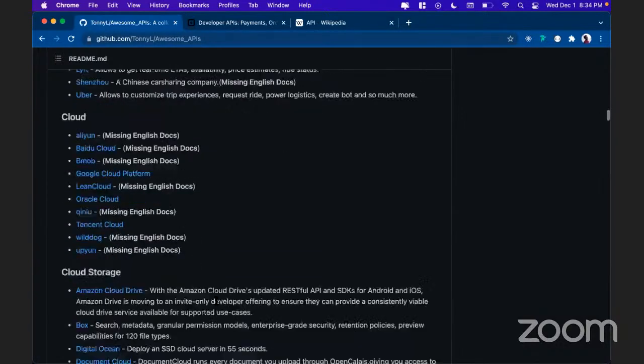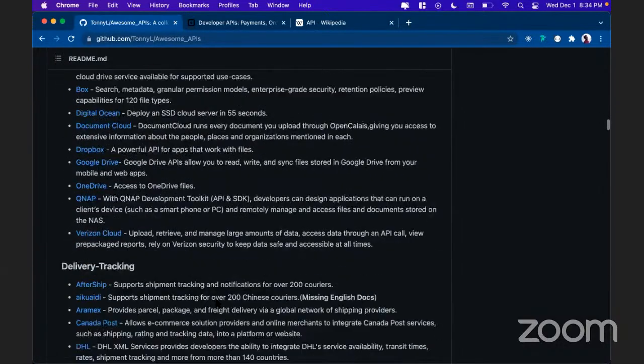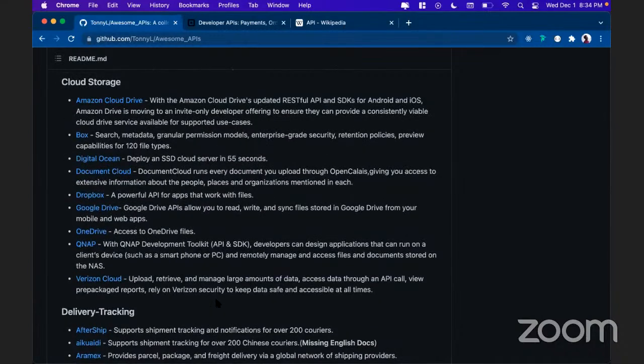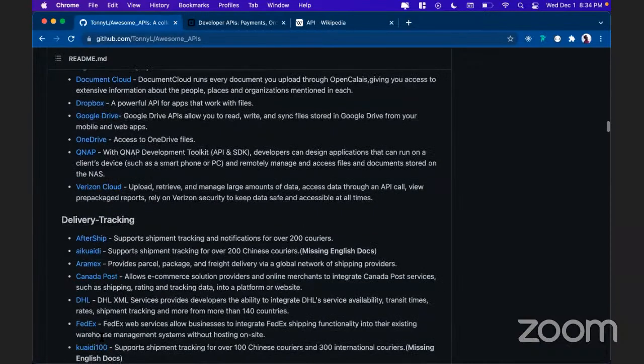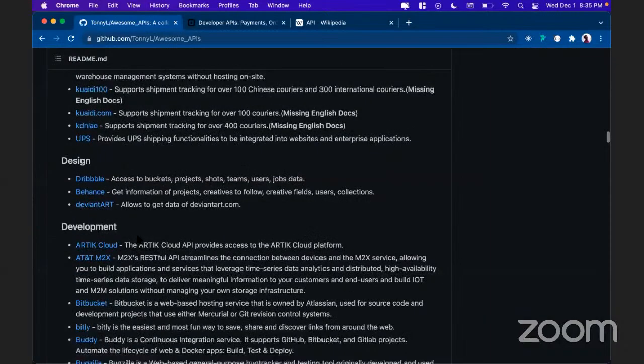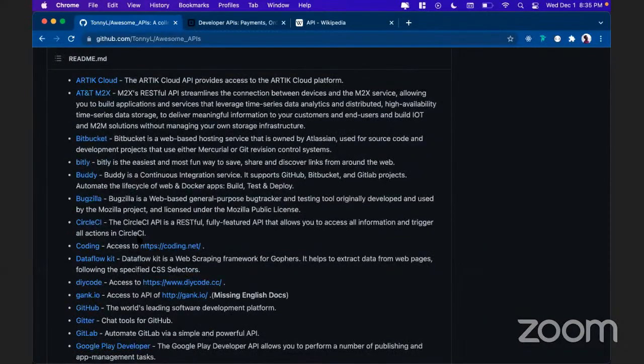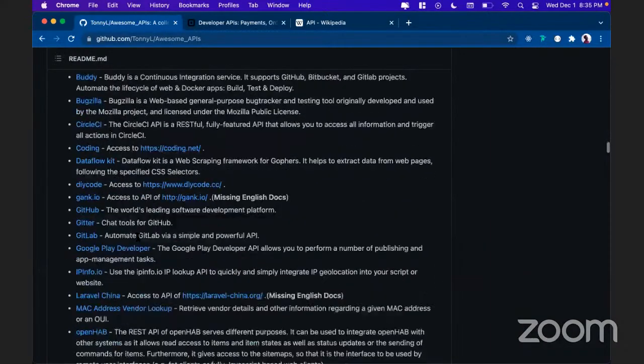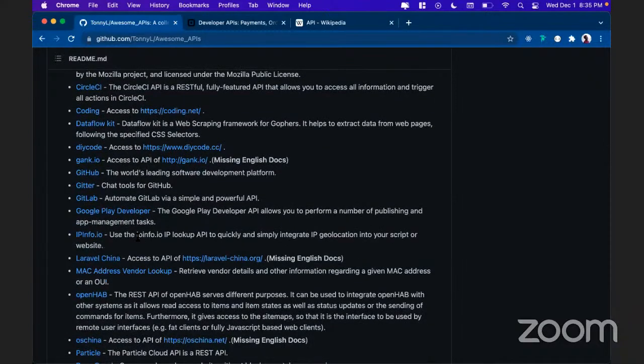All types of stuff. So hopefully you can take a look at this list on your own time, and this isn't the only list of APIs. There's clearly all types of APIs. Another good thing you could do is just Google API for blank, whatever it is you're looking for, and see what comes up. And we'll talk a little bit about the data transfer process and how this all works in a second, but I just want to put some perspective on what we use APIs for in an interest-based sense.